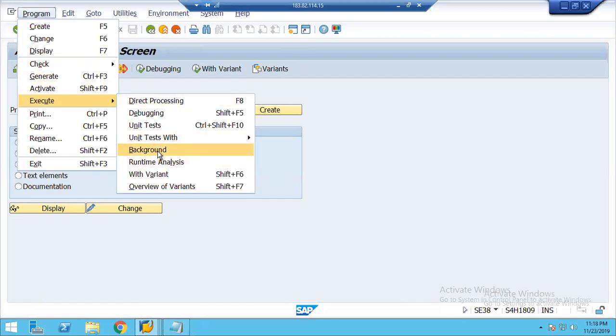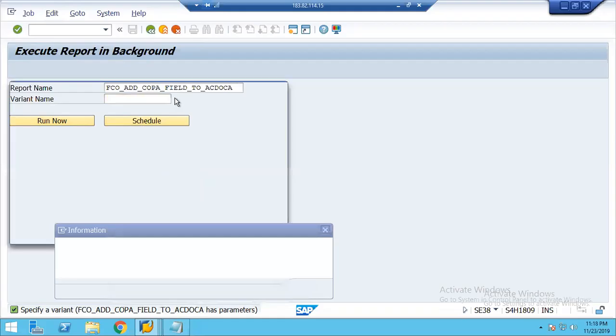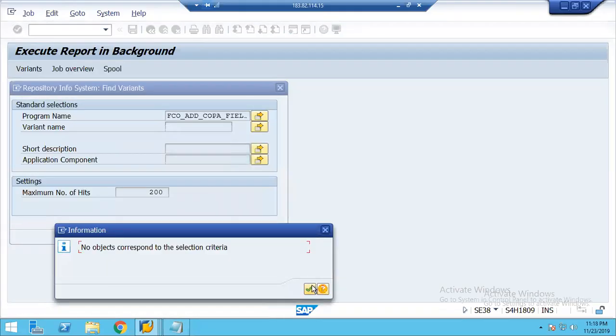Okay, I'm just executing that in the background. Run now. Specify variant. So normally we don't select anything here.